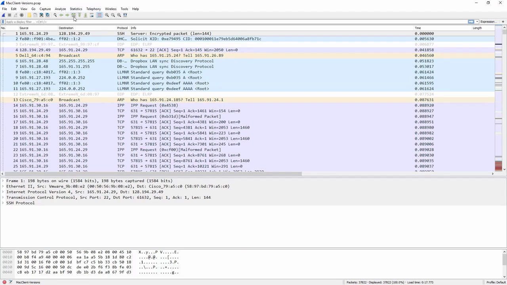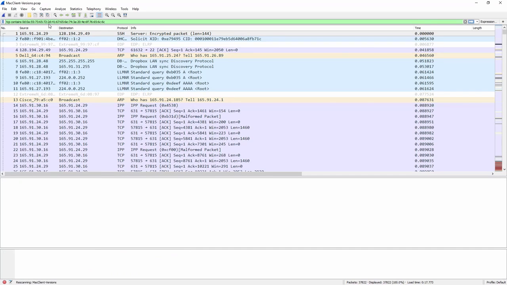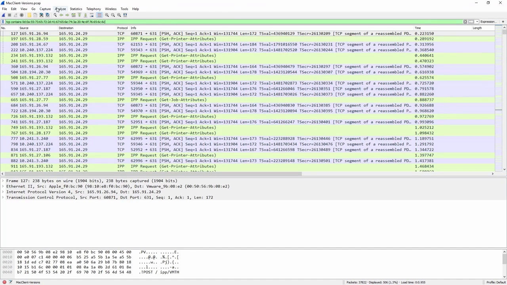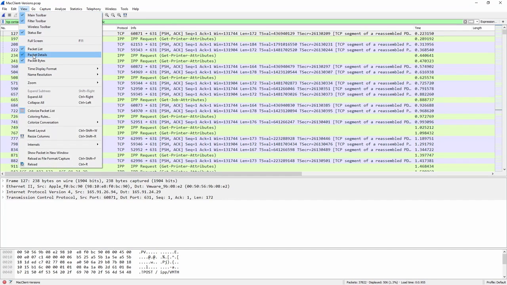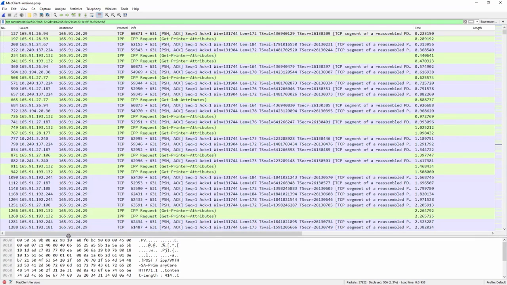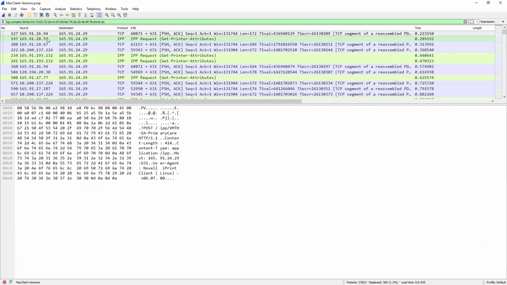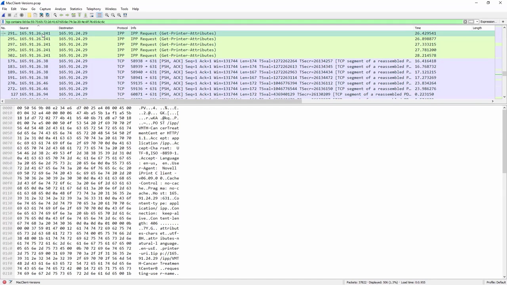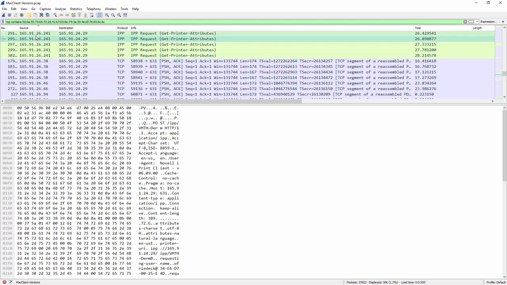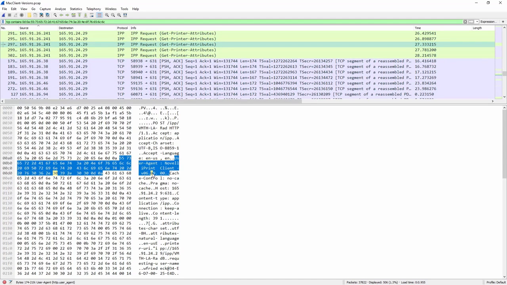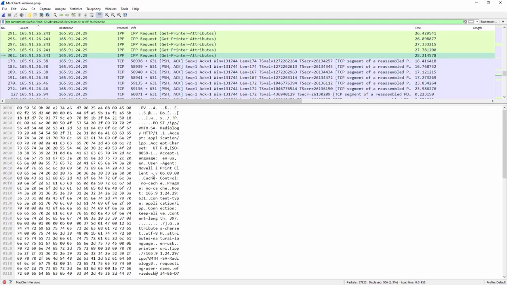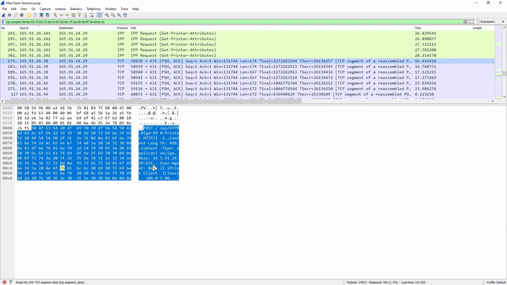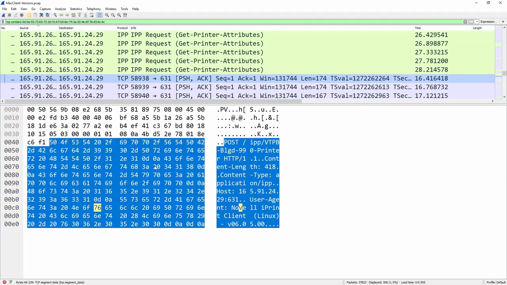I'm going to show you one more. I click in here in the Apply Display Filter, paste, hit the Enter key. For our purposes, I don't need to see the packet details. I just want to see the bytes and the summary. I'm going to sort by the source. Start at the top here. And the reason I want to show you this is we're going to see some Mac clients in here. So we have the 6.09, 6.09, 6.09. I'll make this a little bigger so you can see it better.